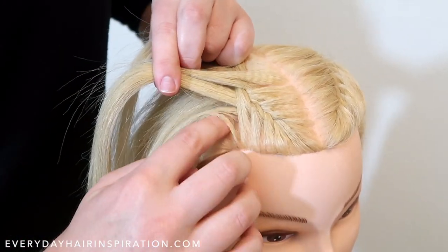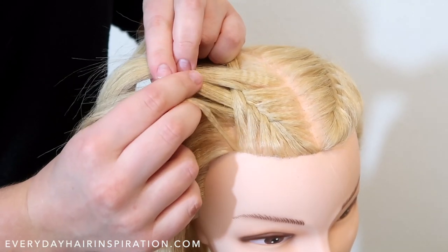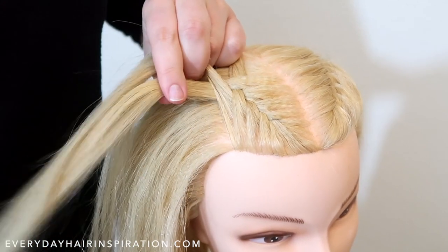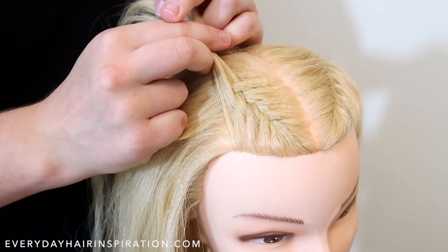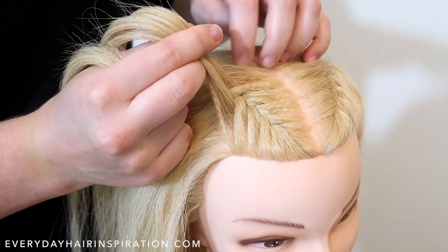Again, pick up a new section of hair next to the bottom strand and also grab a small section from the bottom strand. Then cross the hair over and add it to the top strand. So now you just have to repeat those steps until there's no more hair you can add into the braid.